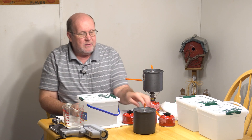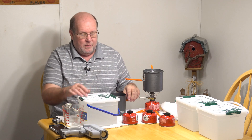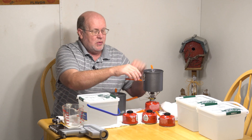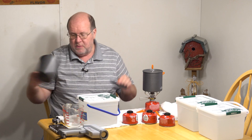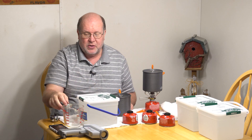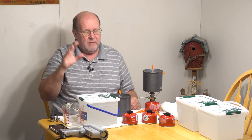By the time this comes to a boil, I'll take an identical pot, put two cups of water in it. When the first pot reaches boil, I'll simply switch them out. I have a bucket down here to pour the hot water into, then refill the emptied pot with two cups and keep rotating continuously.